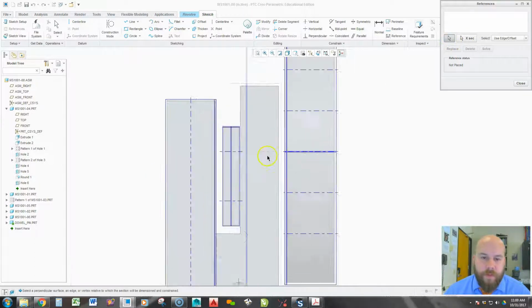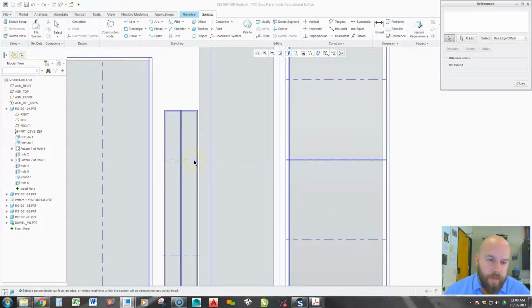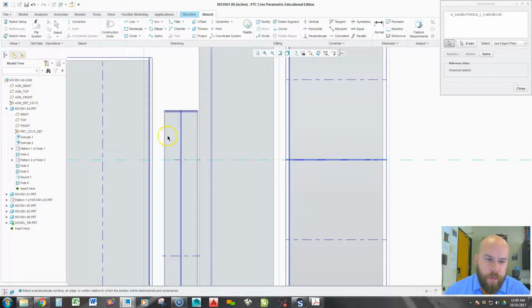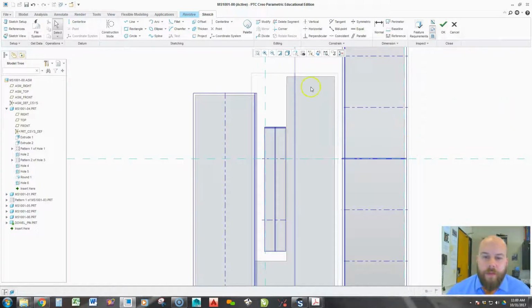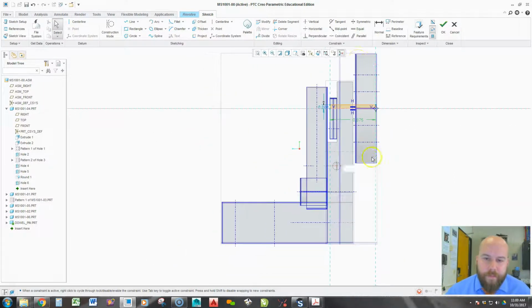Okay. And for my references, I'm going to say I want this axis right down the middle of this hole. I want this surface over here, and I want this surface over here. Then I'll middle click a few times so it goes away. And now just like I'm creating a normal revolve, I want a center line, and then this dowel pin's going to be round, so I'm going to make a little rectangular section. Now what I could do is go right up to this length here, but I'm just going to do that just so I get a dimension here. So I'll say it's 0.875.